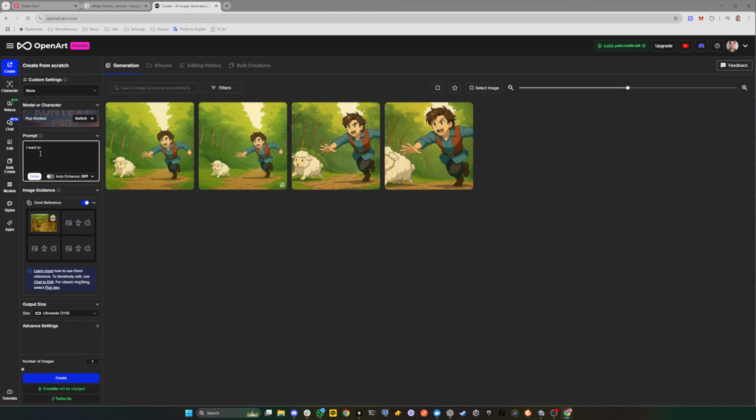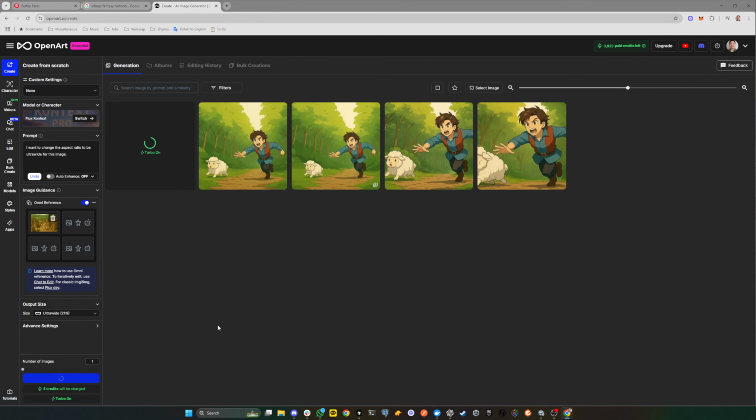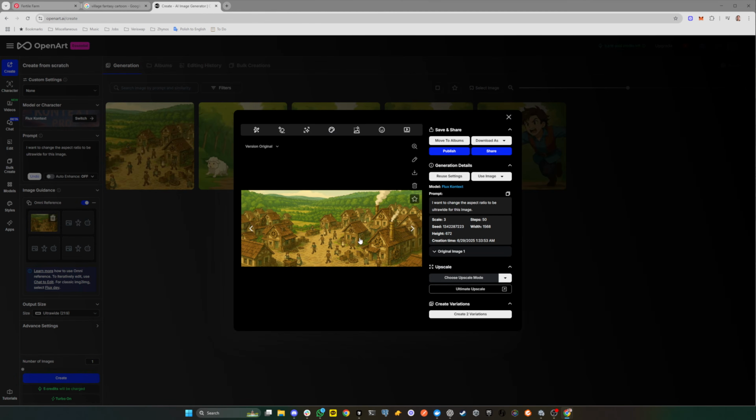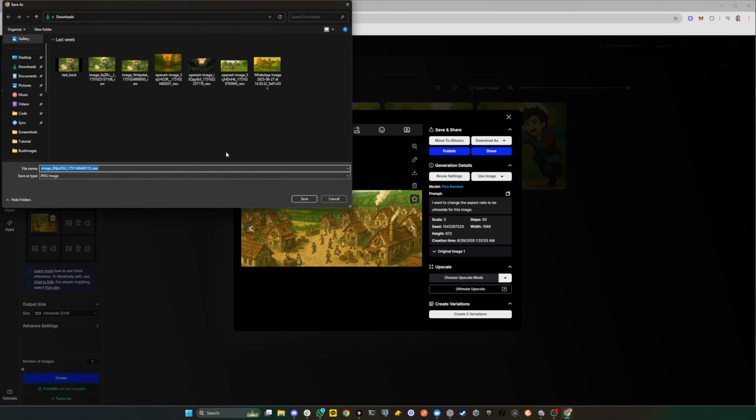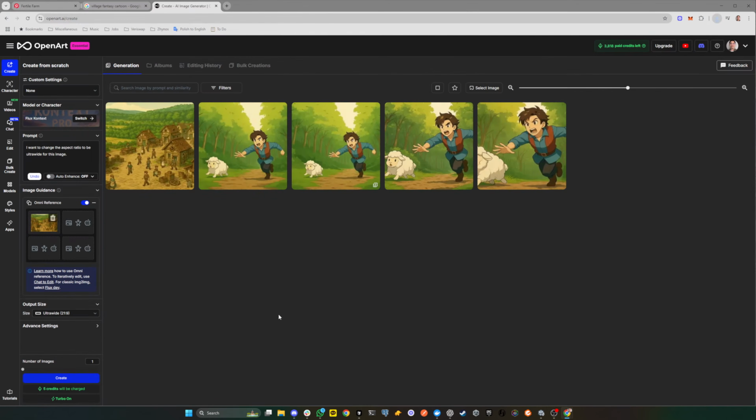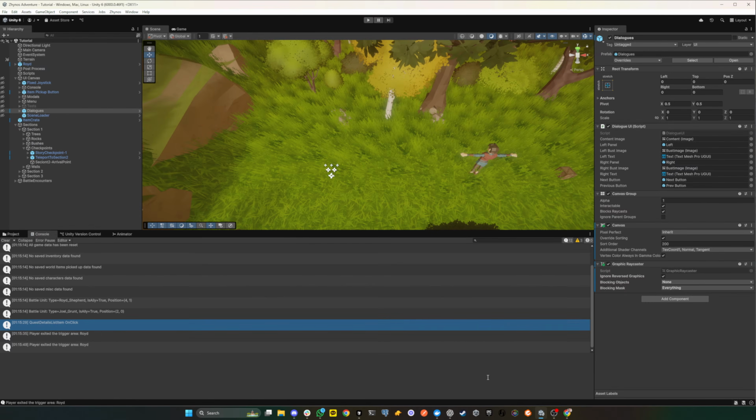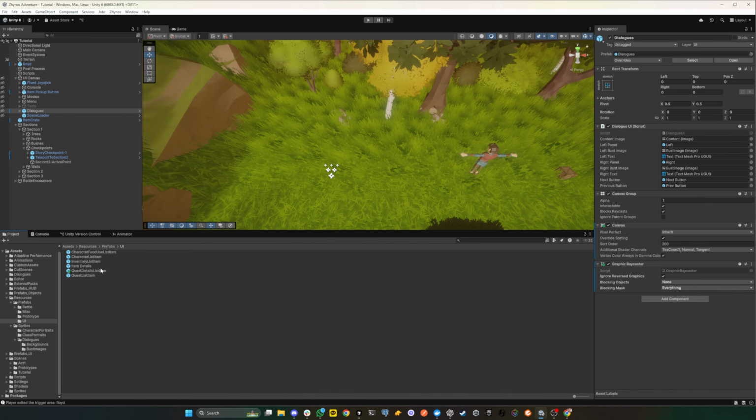I want to change the aspect ratio to be ultra wide for this image. All right, I like that. Okay, let's go here and see if we can add that in.